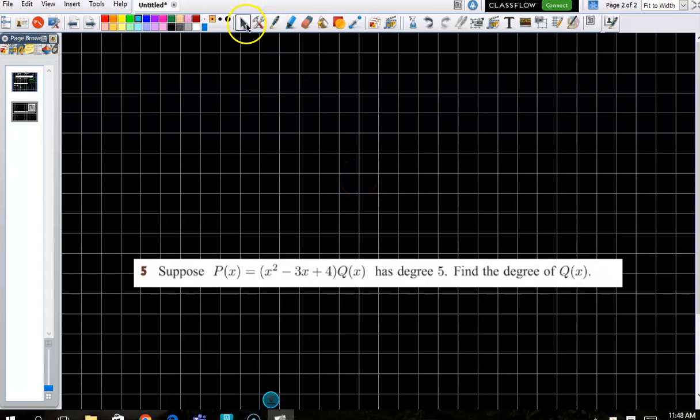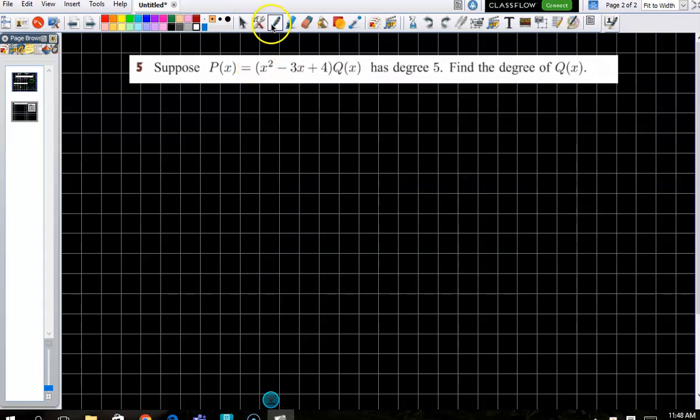So basically what we're saying here is this is x to the 5, and it could have a 7, a 2, a 3, or whatever out the front, any constant out the front. I don't care, right? But we've then got this. I'm just looking at the highest degree. It's x squared. So this has to be x to the what to make it an x to the 5? 3. So we're just saying q of x must be degree 3. But it's just written funny. Does that make sense?